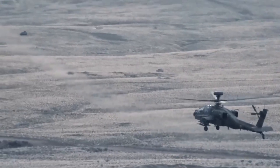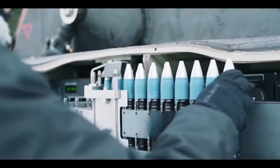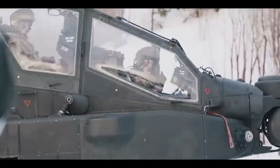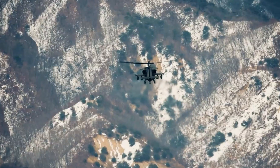Armed with 16 Hellfire missiles, the Apache is the ultimate task buster. These advanced missiles are guided by laser and can destroy targets at distances of over 5 miles. Alternately, it can carry rocket pods to engage unarmored targets. There is a 30mm cannon under the nose, which can fire at a rate of 300 rounds per minute.